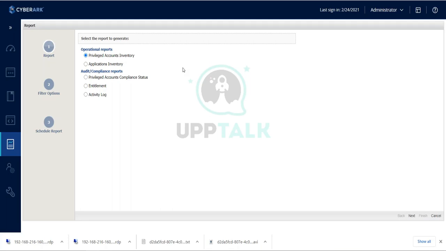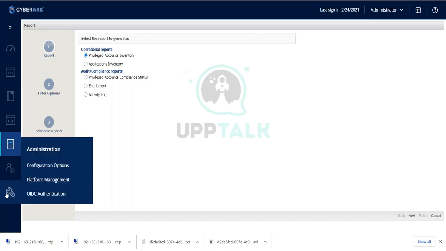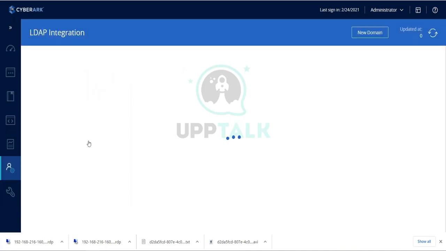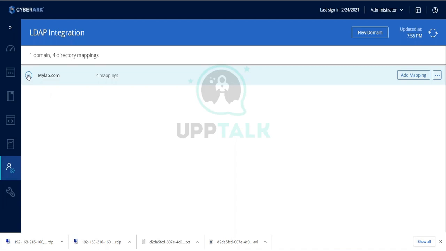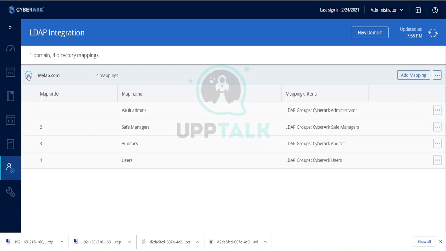Okay. Yeah, so it's more about the connectivity from the vault to your domain controller. Basically, you would just require the domain controller for authentication purposes. So your vault has to have good connectivity to the domain controller, so the end user does not face any authentication latency while authenticating to the PVWA. It's only until the authentication that you need this. So what you would be doing is putting the closest domain controller in the PVWA. Let's say this is my domain controller, for example. I'll be choosing the closest domain controller, which is closer to my vault, for authentication purposes to avoid any kind of network latency.